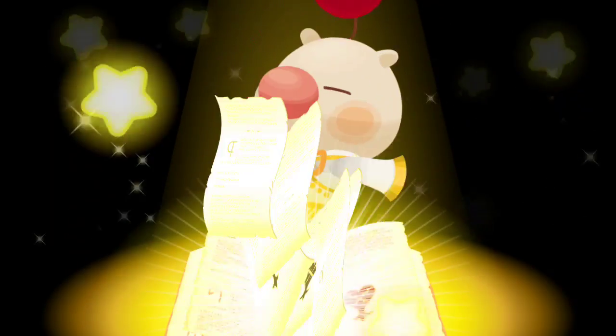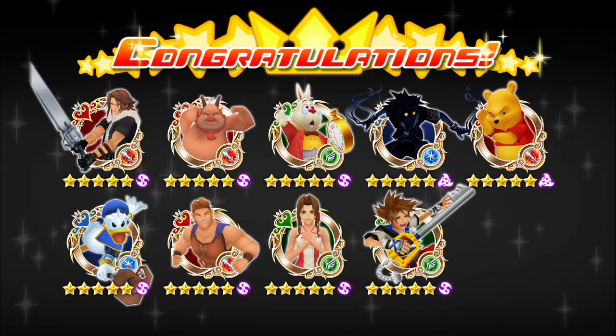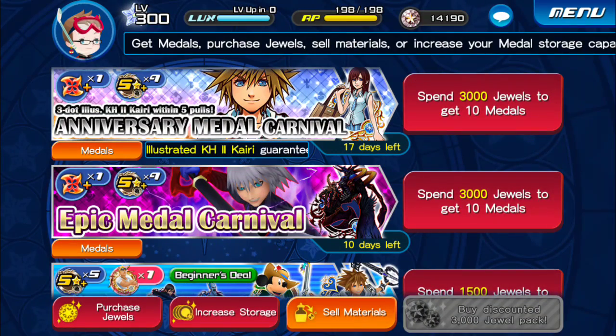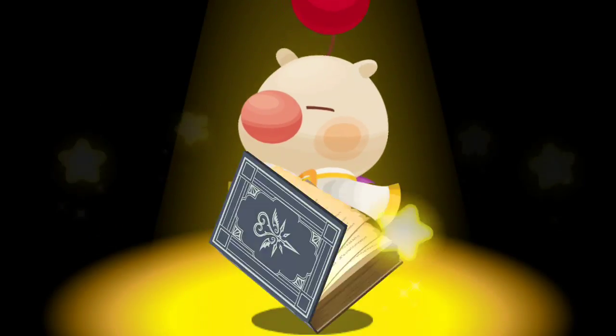Pull number 4, here we go. So right now I can get 1 medal and re-trait on another medal. We're going to get ourselves an Illustrated Sora A. I think that puts him at 4 dots if I'm not mistaken, maybe 5. And then pull number 5, we're going to be getting our guaranteed Illustrated Kairi here with 3 dots.